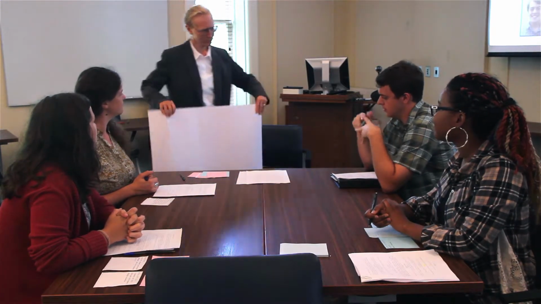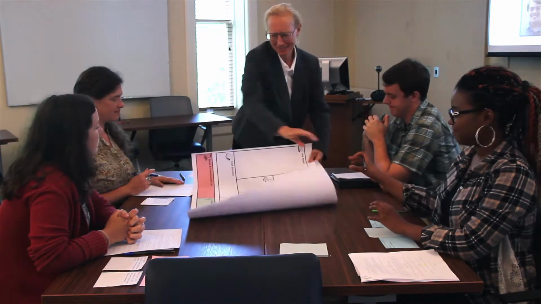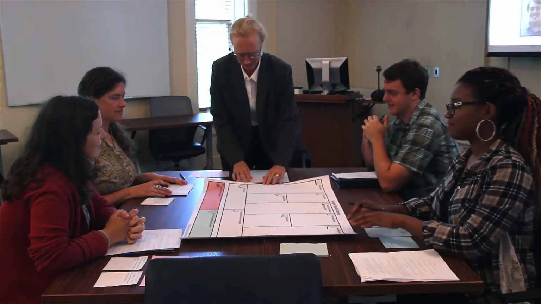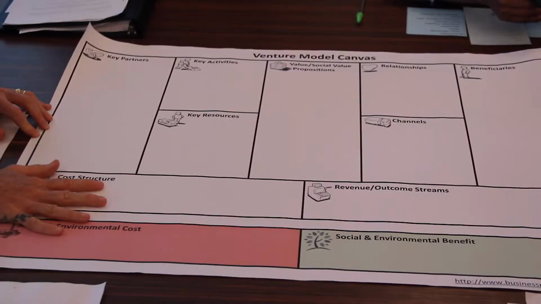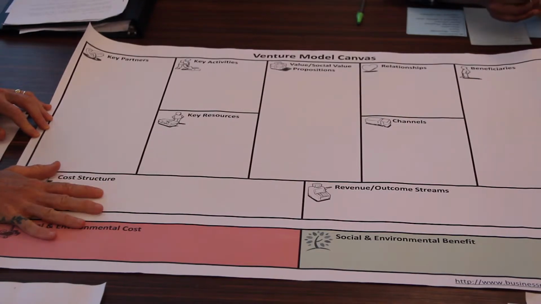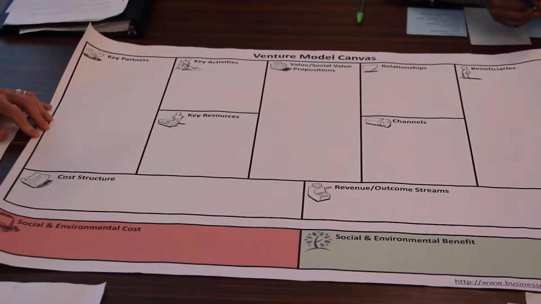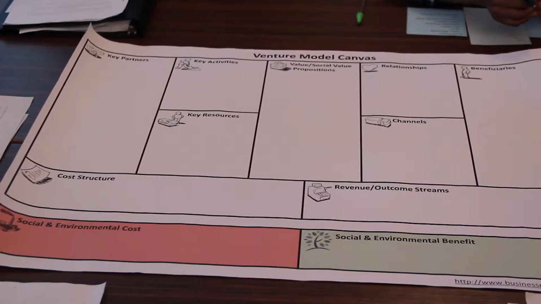All right, folks, thanks very much for coming to the council meeting. Good to see everybody. Brad, thanks for coming from Starbucks. Lydia, thanks for representing the schools. And Lydia, or Naomi, the business interests. And of course, Mary, it's always good to see you. So today we're going to be using the Venture Model Canvas. I know that we've all talked about this particular way to talk about our problems and figure out a solution that might be something of an enterprise nature.